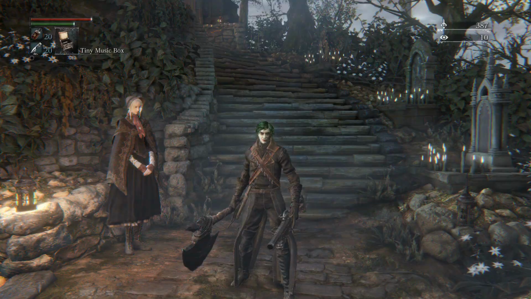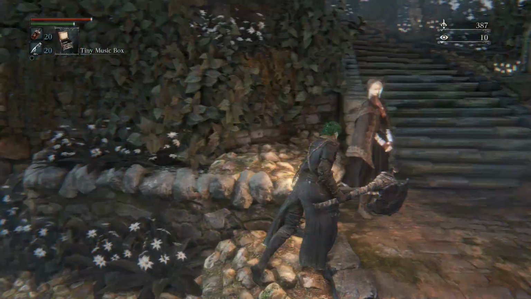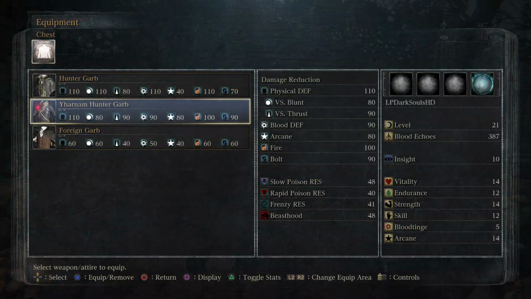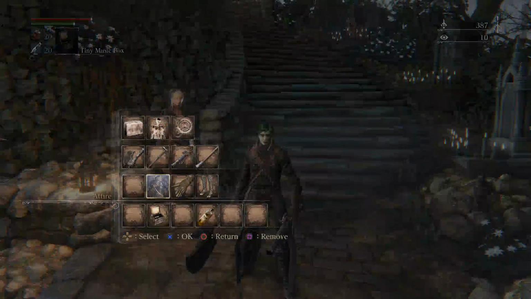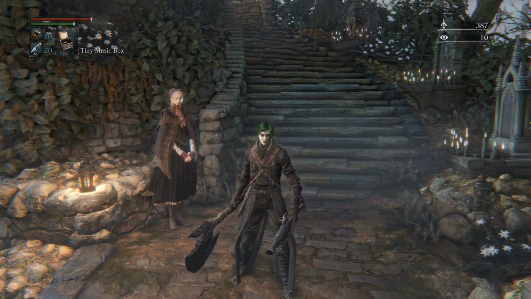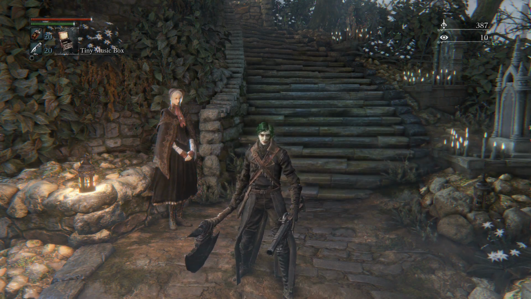The only reason I look different is because I went over to the merchant over here in the corner, and I purchased the Yharnam Hunter outfit. That is the current armor set that I'm wearing right now: Yharnam Hunter garb, Yharnam Hunter gloves, and Yharnam Hunter trousers. I didn't do this for any particular reason, other than the fact that I was tired of the way I looked. The Hunter garb that we were wearing before was getting a little old. I was getting tired of looking at it.